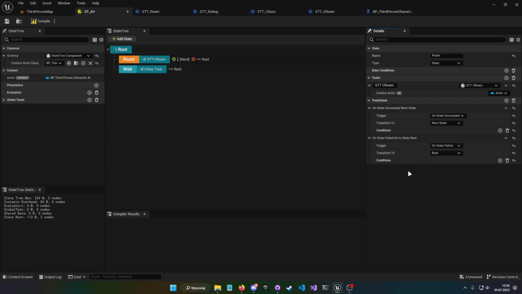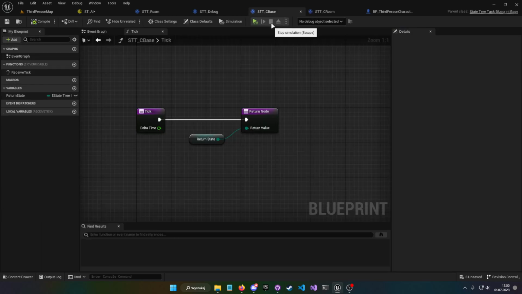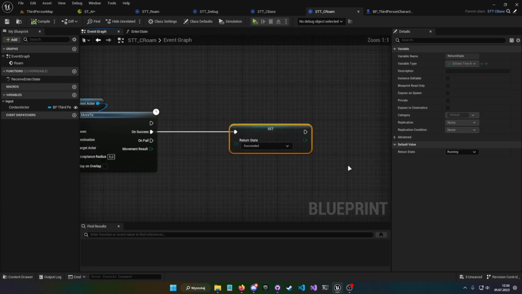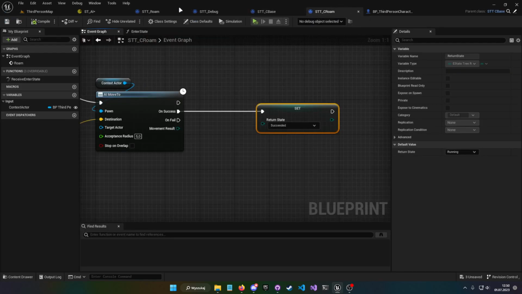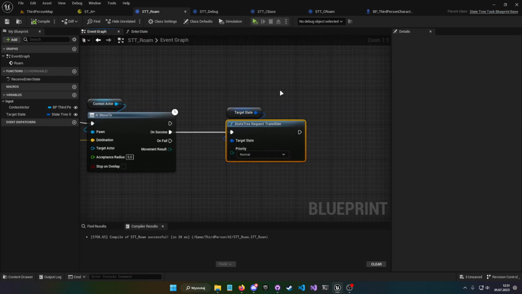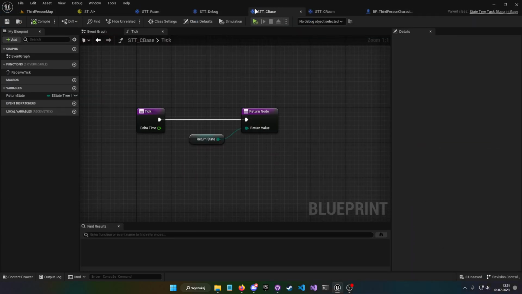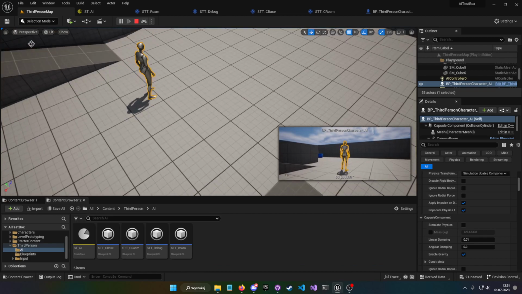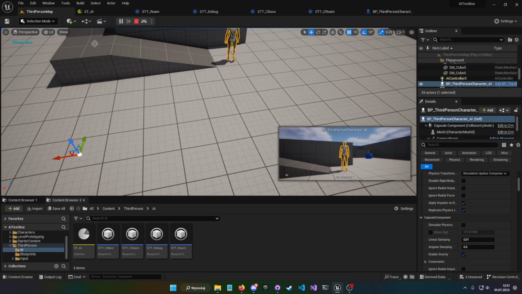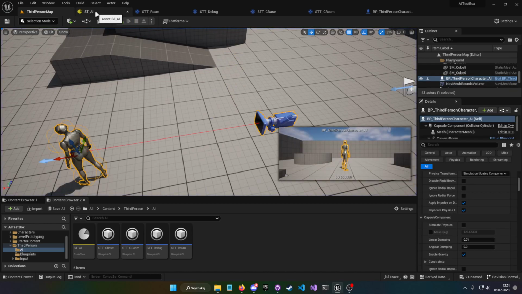So now we have quite an ease of use with that quite old workflow, but I think it's the best we can do, and we also have those transitions visible. So as good as that node looks, I think the old workflow, but updated with the parent class, is the way to go. So let's test it. We hooked everything up. Let's see. CRoam state, very nice. CRoam state, it loops, it works.